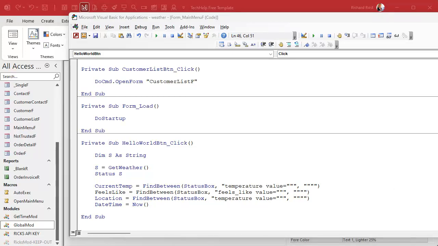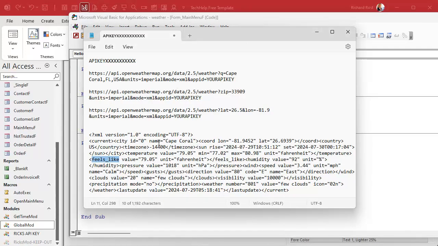Location, what does location look like? Location is here. Okay, so we need... Now, I did some playing with this before, and I've noticed that city ID is always 0, unless you specify a city ID. You can give a city ID. If you guys find out that this is different, let me know. And also, when you do this, no matter how you get it, whether it's the zip code or not, it'll give you the longitude and latitude. That's pretty cool. Okay? So for this one, we're looking for city ID equals 0 and the name equals.